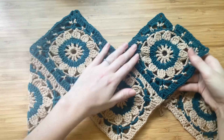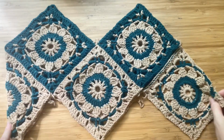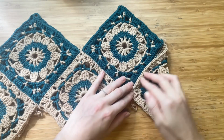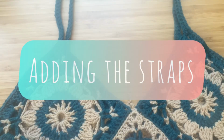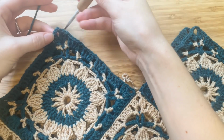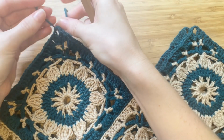So now that we've joined all 8 squares, we can place these 2 on top of one another and join our last corner. Remember to do this wrong side out, and then we can turn our top right side out to add the straps. In the top corner, you can insert your yarn and tie a knot.